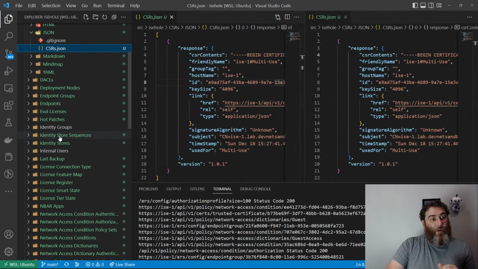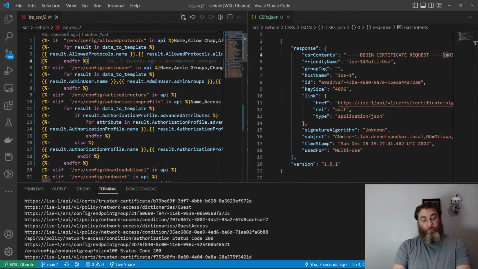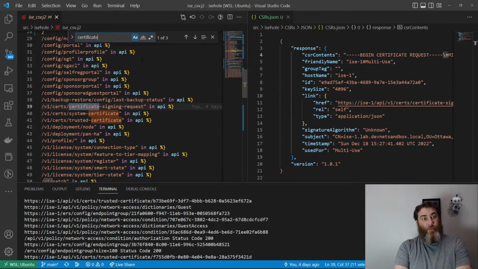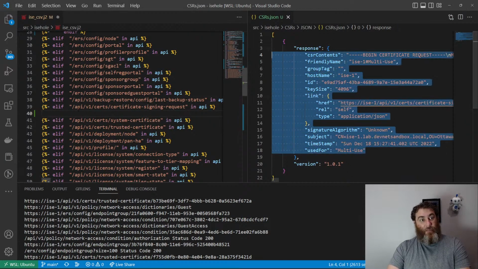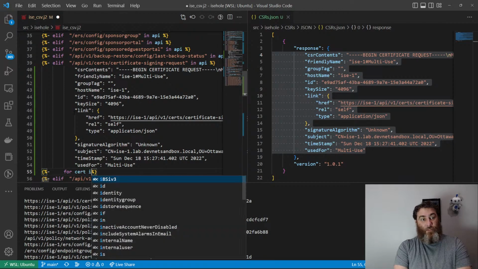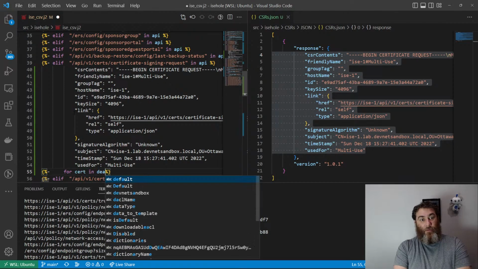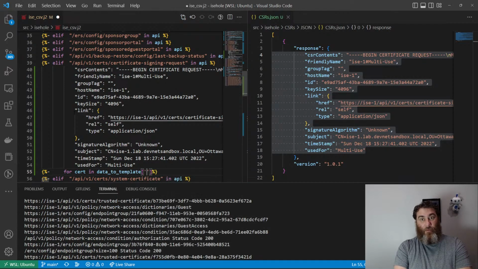Okay, so we're going to do CSRs next, right here, certificate signing requests. So again, what I like to do is take this here and then write my for loop for cert in data to template response.